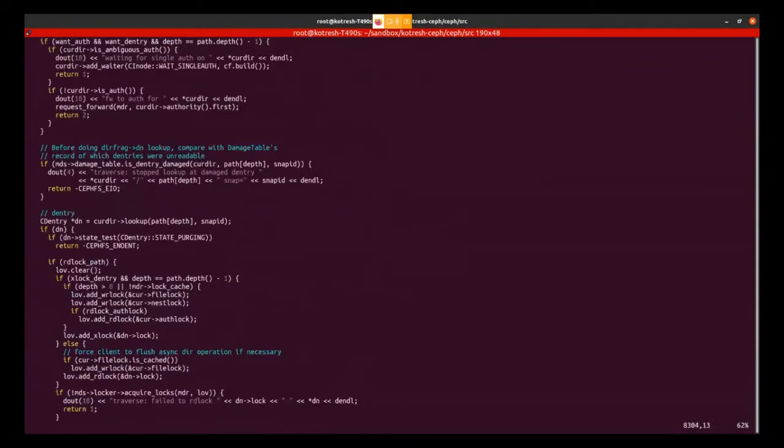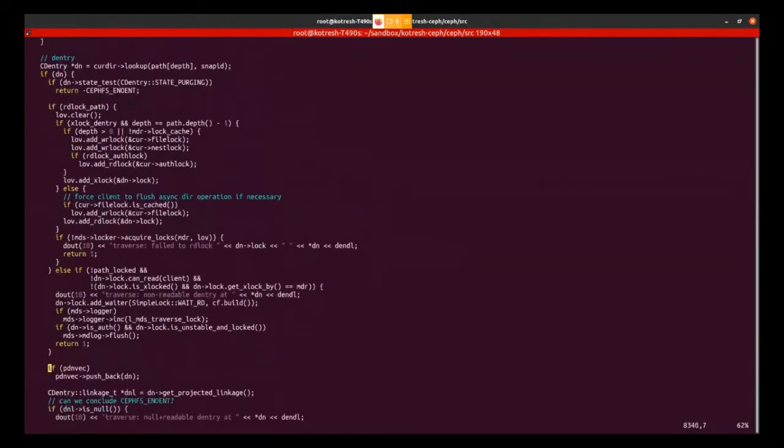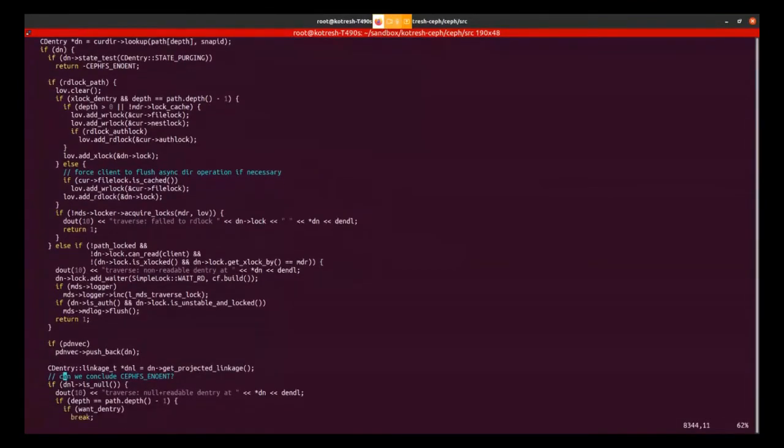Let's assume that we get the entry, the lookup is successful, and we get the entry. So in that particular case, again we do some state checks if it's not purging and those stuff. If it's all good, this is related to lock. Skipping here. Yeah, so this is where we push the entry back into that return structure vector that is passed to the path traverse. And the other thing here is that from that entry, we also have to fetch the inode so that we return it back to the caller.